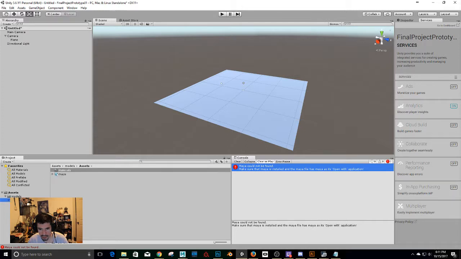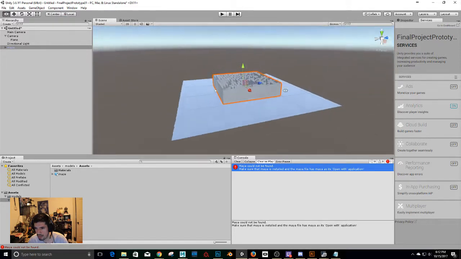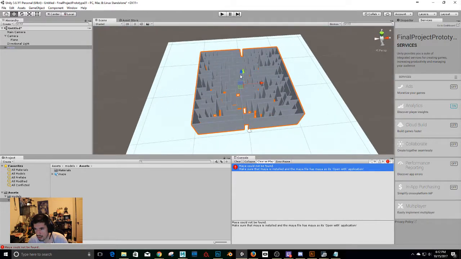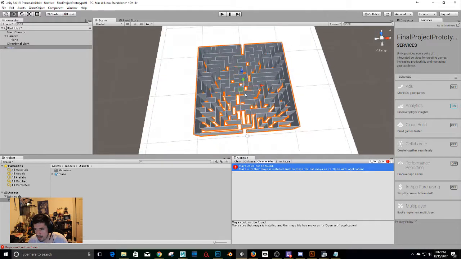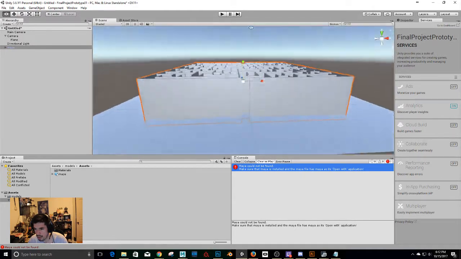Okay, so here it is, maze. So we put it in here, and it looks like the size is diminished, but no worries. We have this like this. There you are.